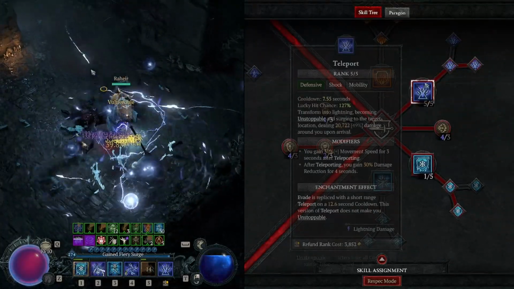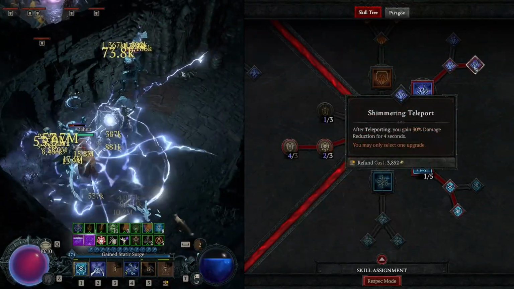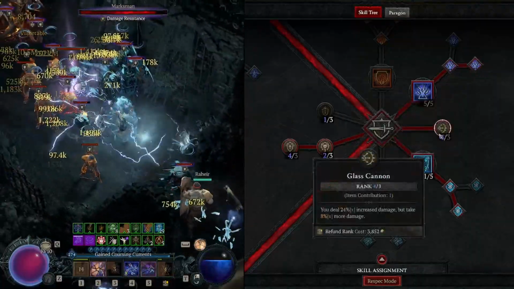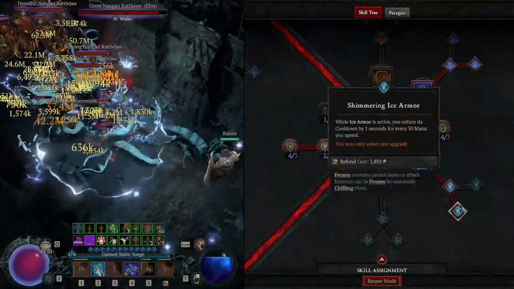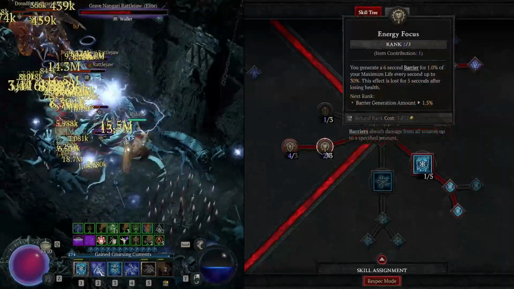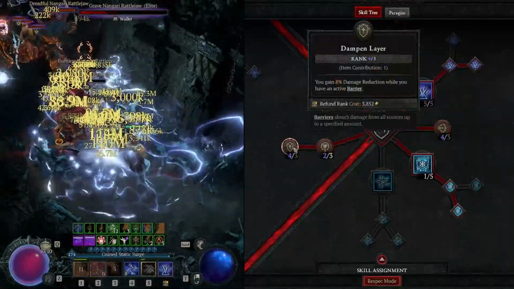In our defensive skills, we're taking 5 into Teleport, going for the Shimmering Teleport, 3 into Glass Cannon, 1 into Ice Armor, going for Shimmering Ice Armor, 1 into Energy Focus, and 3 into Dampen Layer.